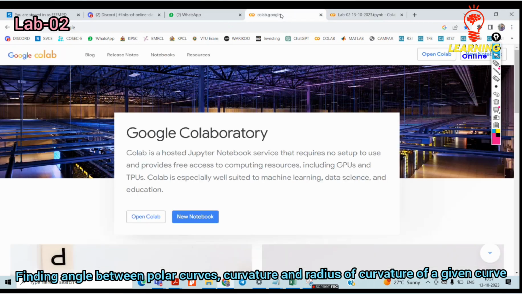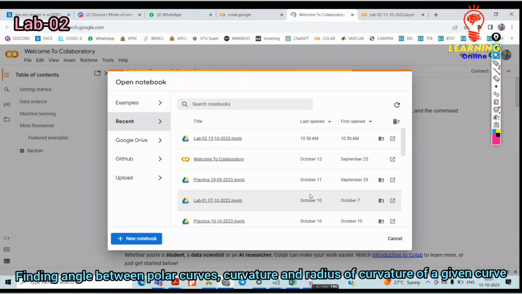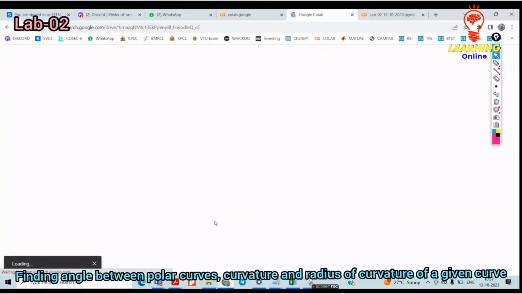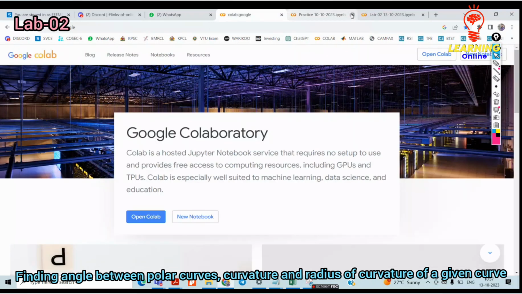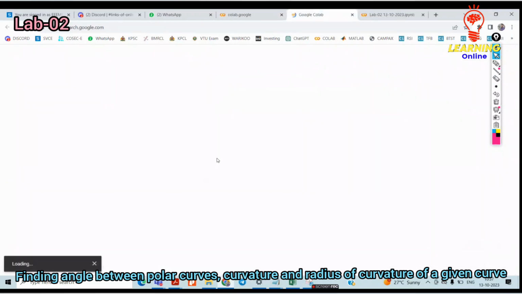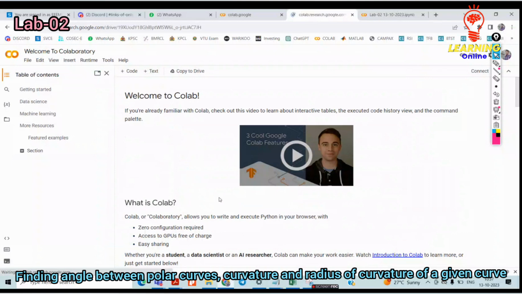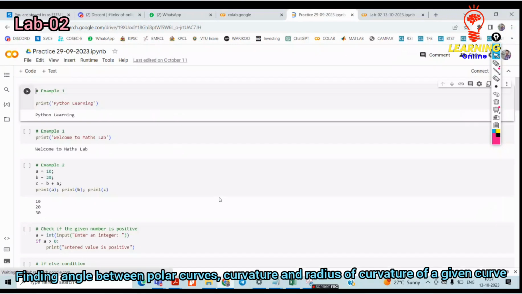Many of you have asked me about executing the code on your mobile phone, especially the practice codes I discussed. Among those, on a mobile phone you are not getting output for the execution of some codes that belong to particular if conditions, as well as the ones where you enter some values during execution, or where you give data as an input. For those, you will not get the output.